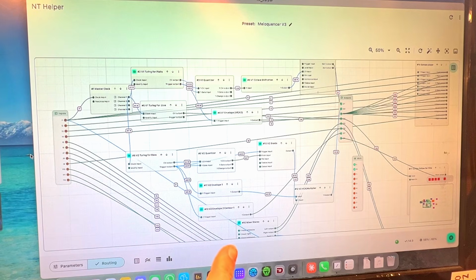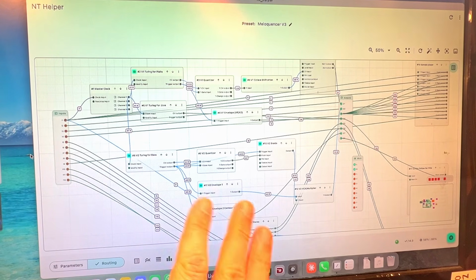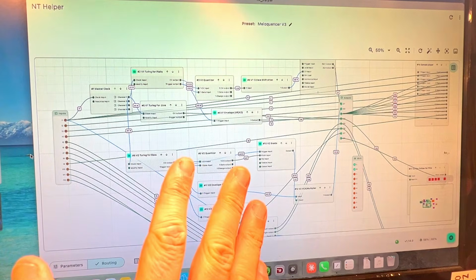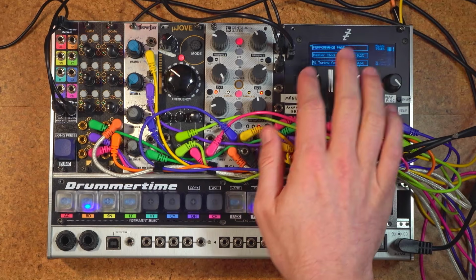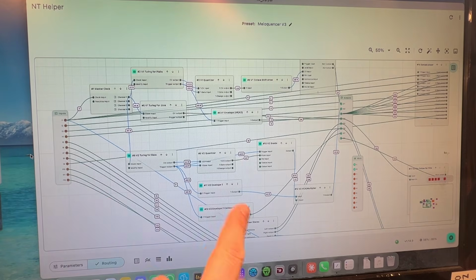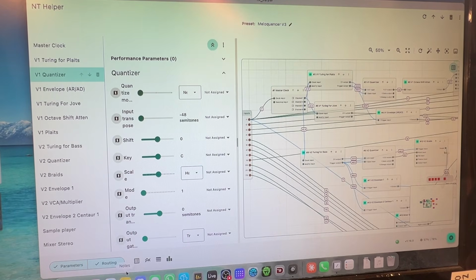But with that caveat aside, I really recommend NT Helper, and I also want to shout out the developer, Thor Inside, who helped me enormously troubleshooting the patching of my patch here. I also suggested things about the NT Helper after using it, and he implemented my suggestions the next day. This is in active development, and I'm sure will only get better. Massive shout out to him for being so incredibly helpful.